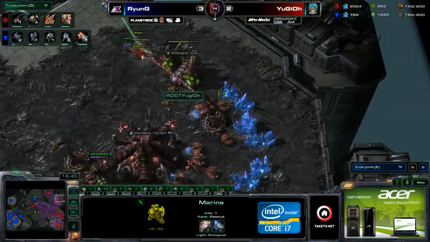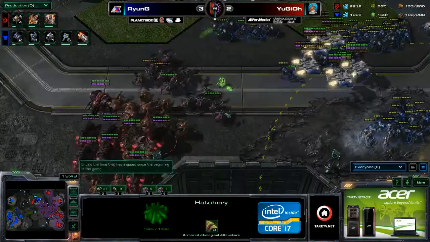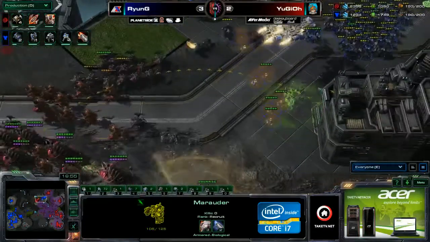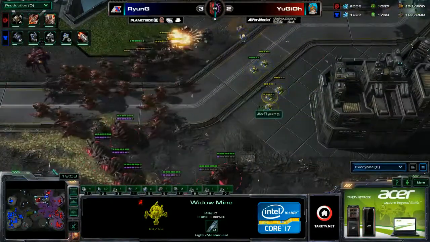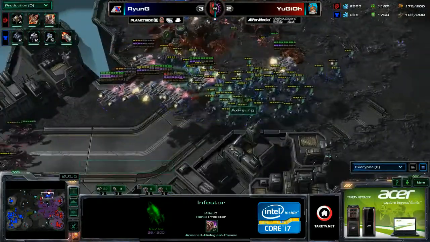Another drop comes in here by Ryung, who is not focusing on anything, really. He's shooting at the Extractor, which is not doing anything. He has focused more on this engagement. He actually got flanked there quite nicely. That really cuts off the reinforcements. Fungal comes in and hits the Widow Mines. Nice play. Really lovely play there by Yu-Gi-Oh! The Widow Mines actually used as a rear guard.